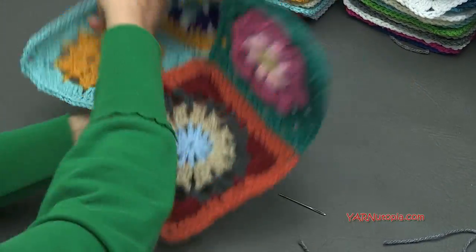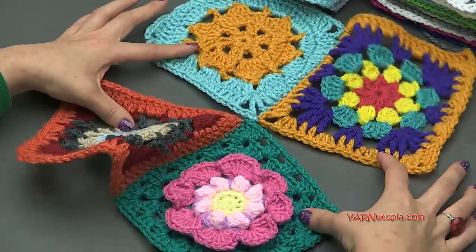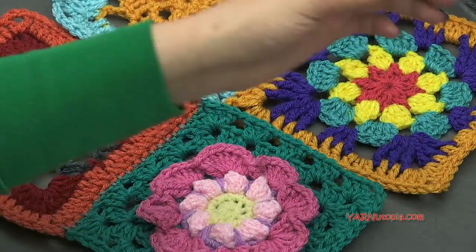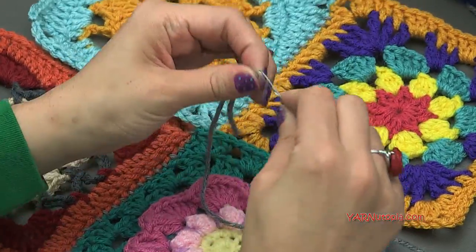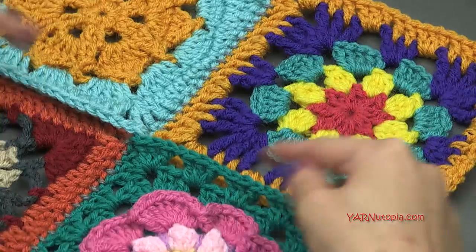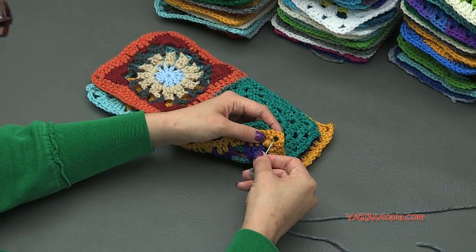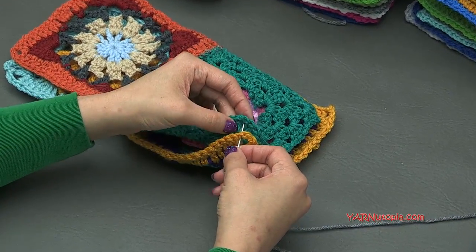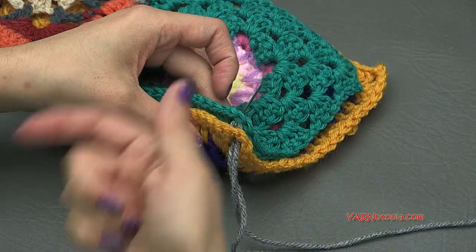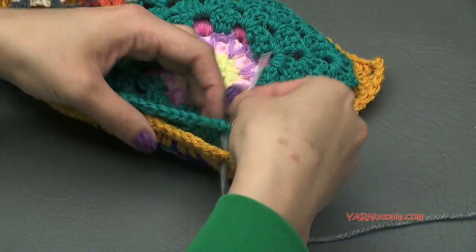So that's really cool. So now we want to turn this like this, okay, because these ends are obviously open here, so we want to attach this part here. So we just take our yarn from our ball of yarn, thread our needle, fold this in half so the right sides are facing each other like that. So we're looking at the wrong side here, and now I'm going to go in from this end. Okay, so you can work it from this end or the other way that I was showing you, where we were going from the top in like this. We're going to go in like this now, so up and around.